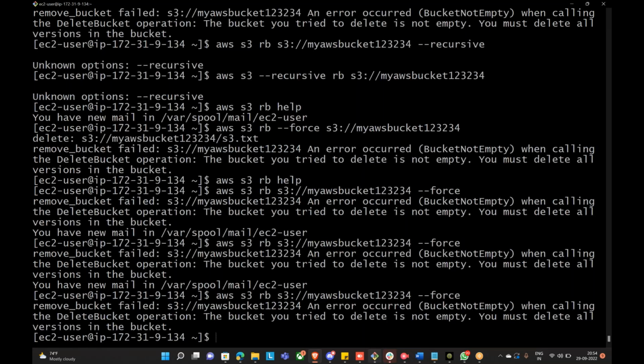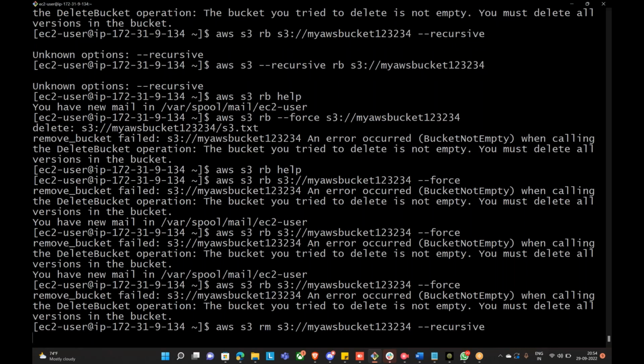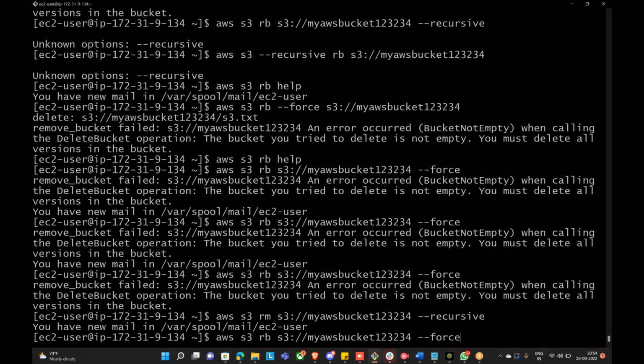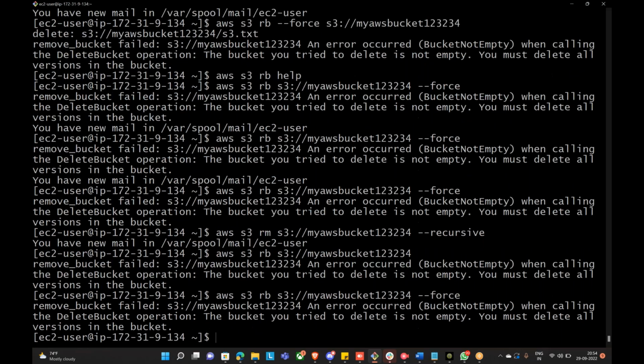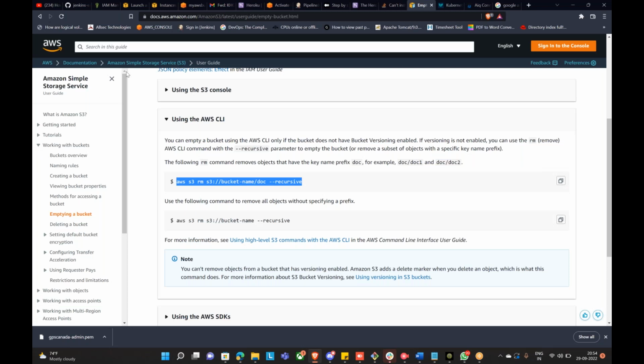I was using recursive, right? So I will use remove bucket rather than remove, and dash dash recursive, meaning it will delete all the contents. See, now it will work. Now you don't require force, right? It is not getting an error.